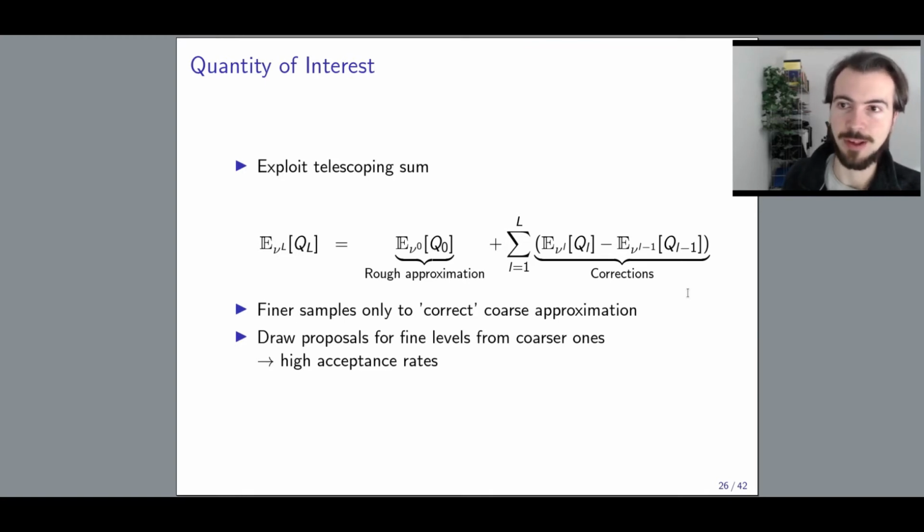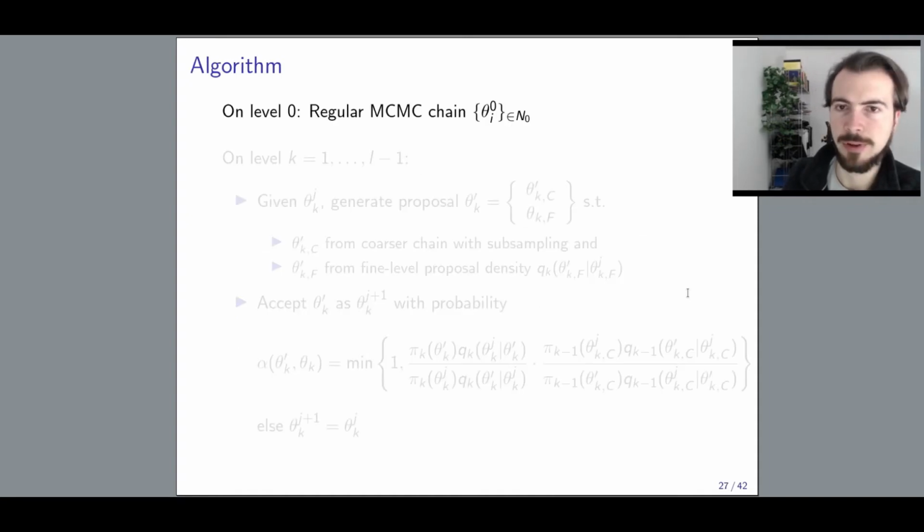So what we do in addition to exploiting the decaying computational effort for this hierarchy is that we also actually use samples from coarser chains as proposals for finer ones. And as such, you can also show that for suitable models again, the acceptance rates of your Markov chains on finer levels is also actually going to converge towards 100%. So while on your coarsest model, you're very likely to throw away a lot of parameters simply because you just don't know any better, the finer models are then going to receive proposals which are already very, well, let's say restricted to where the mass of your distribution lies. And the result is that you can relatively quickly cover the entire distribution and have only very few samples being rejected.